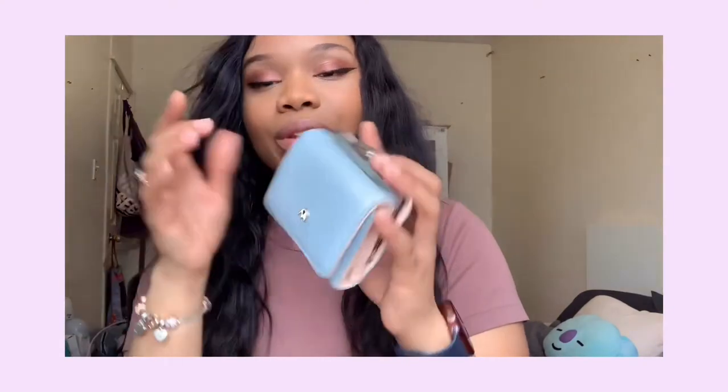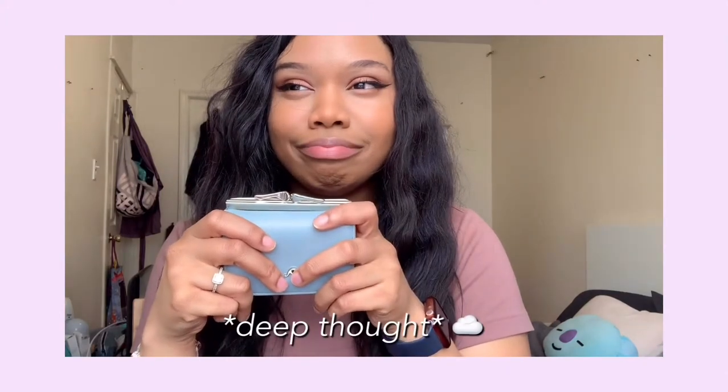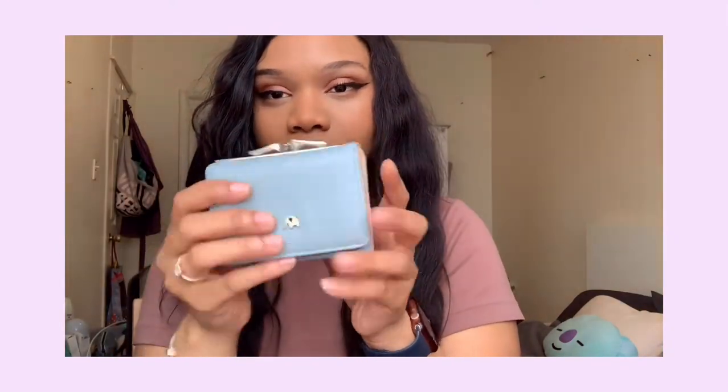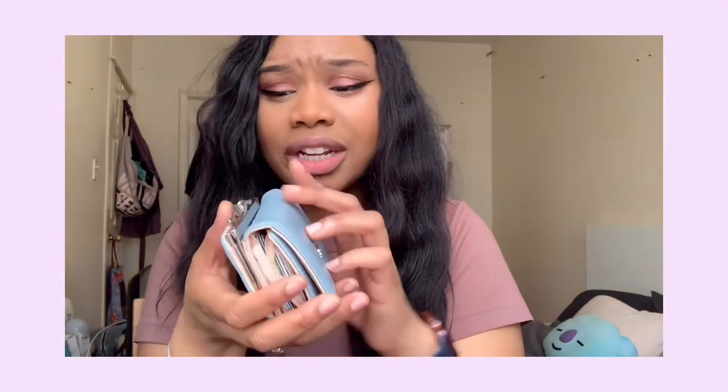Of course, my wallet — I'm like a wallet fanatic. I'll buy one and then if I see something cuter I want it. This wallet I got from a little Asian area where they have really cute accessories, bags, and wallets. I wanted something tiny, nothing too bulky. It's a really pretty baby blue with an elephant on it. I got it for a really good deal. This part doesn't really stay clamped, so I don't put change in there because it'll fall out in my purse.